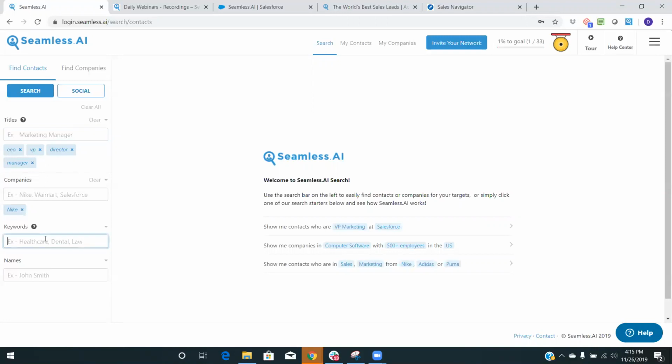Keywords help you cast an even broader net. The keyword function goes beyond title and gets into their digital footprint. So if it's in their biography, if it's in their company profile, if there's news media that associates them with those keywords, then they're going to be pulled up. The keyword also has some Boolean logic associated with it. So here's an interesting use case to demonstrate that. You can use: I want to not search for this or this, search for this and this.